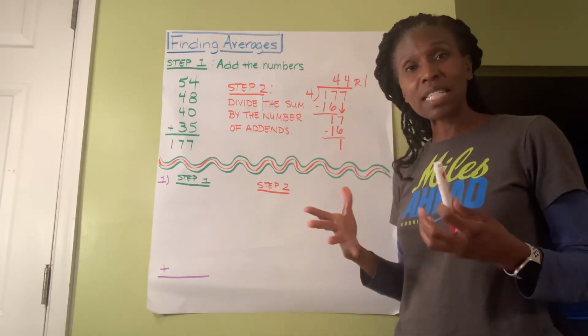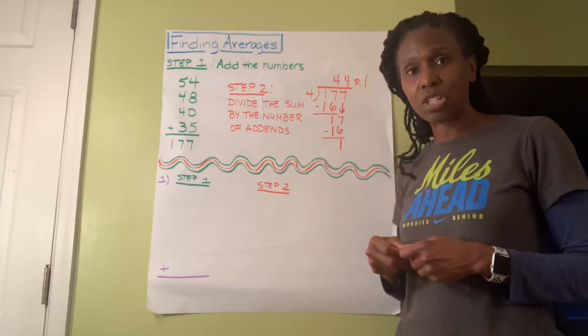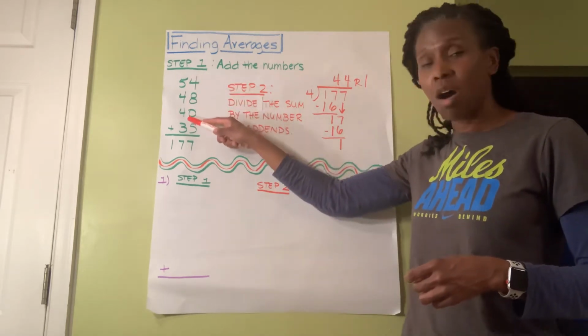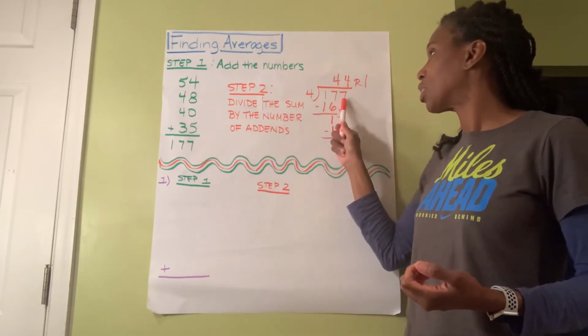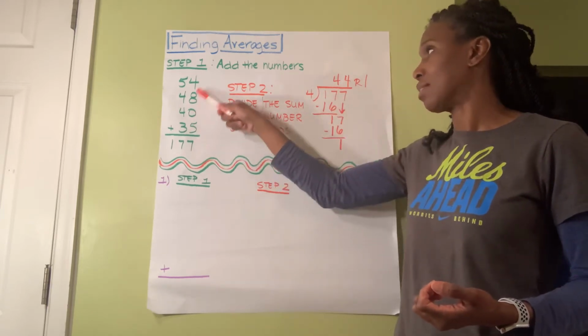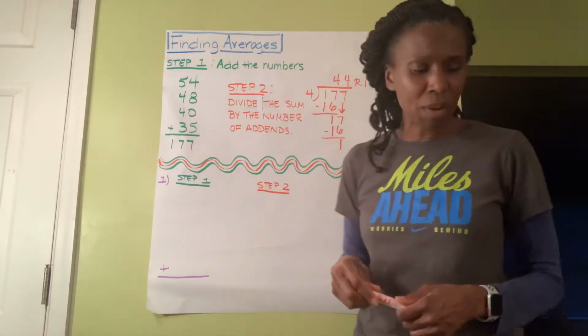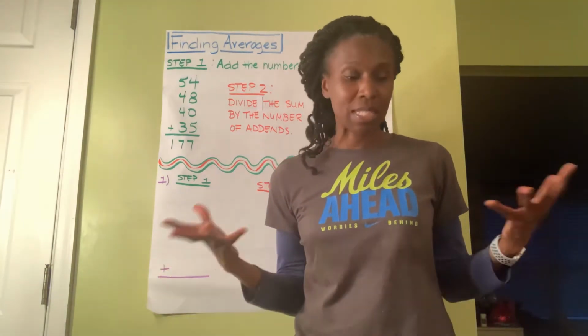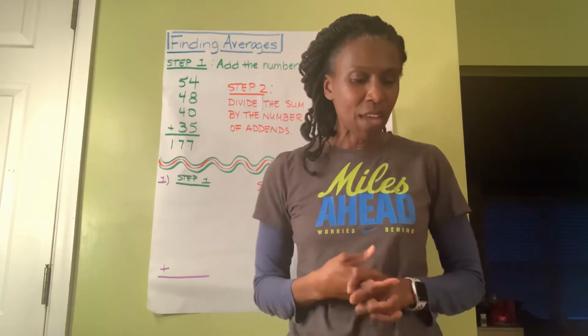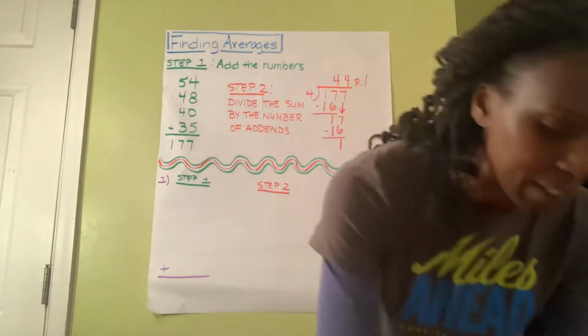All right, but for our lesson, as far as finding an average, step 1, add all the numbers from your data. Take that sum and you're going to divide it by the number of add-ins. Okay? All right, so let's go ahead and start by looking at number 1. And here it's talking about Arctic temperatures. It says they can be cold. It says find the average temperature for each group of days.